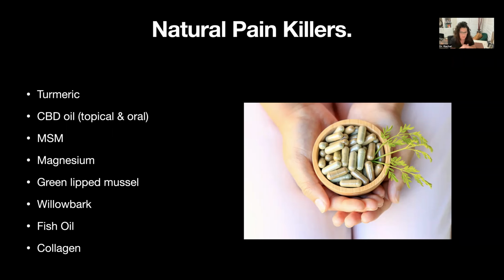But collagen, especially if you've got diagnosed joint issues, things like osteoarthritis in your knees or your shoulders, it's really, really good. Also, once you get older, collagen is really good for its anti-aging effect, your skin, that kind of stuff. So these are really good. So again, just take a screenshot, write these down, whatever you need to do to make sure that you can refer back to them a bit later.